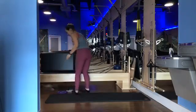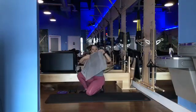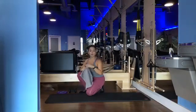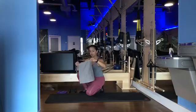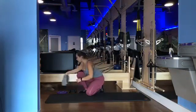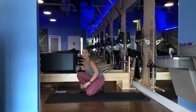And then the last thing is completely optional. See if you can have a towel. This towel, we're just going to use it for our head whenever doing exercises that make us lay down, so we don't feel too much pressure on our head. So you can grab a towel if you like. We have a couple more minutes, and I'm going to set everything up on this side of my mat.